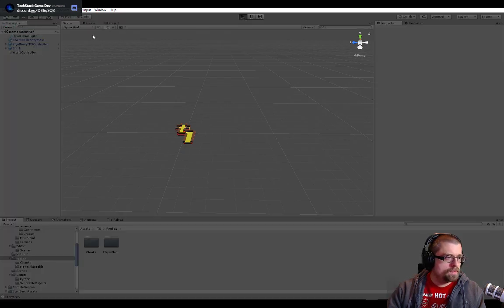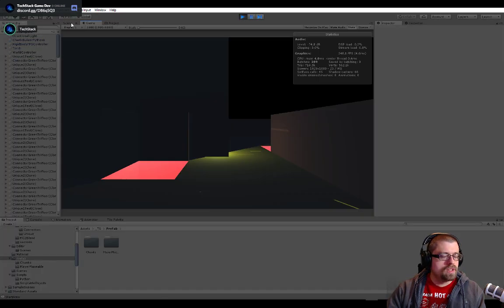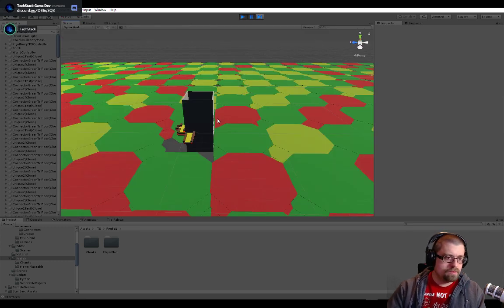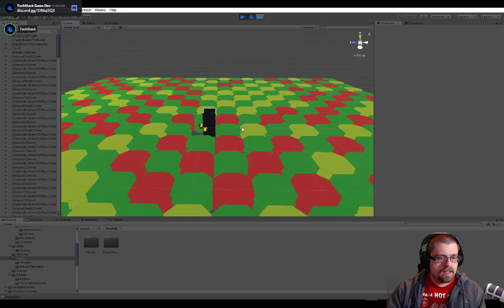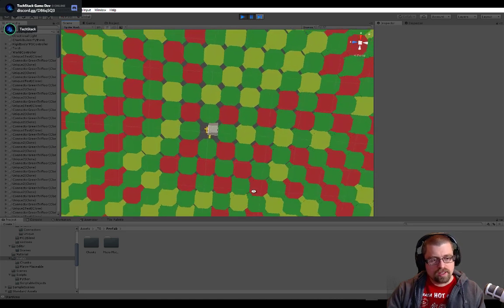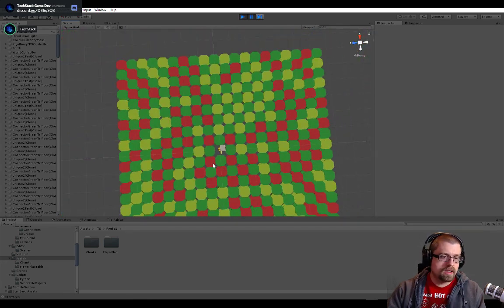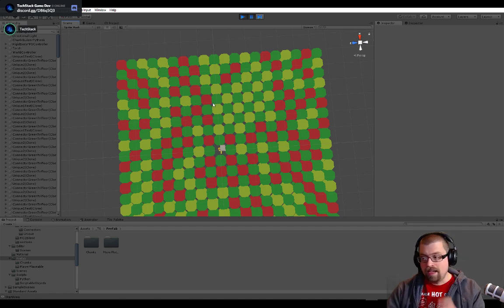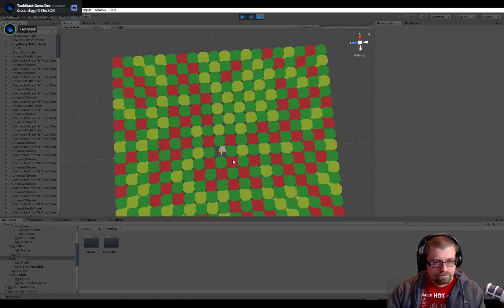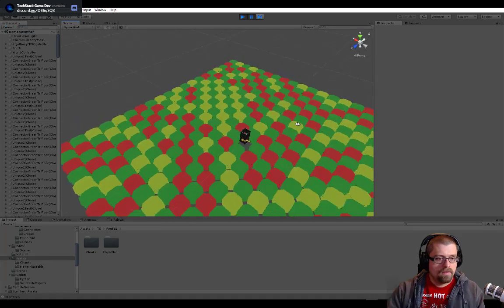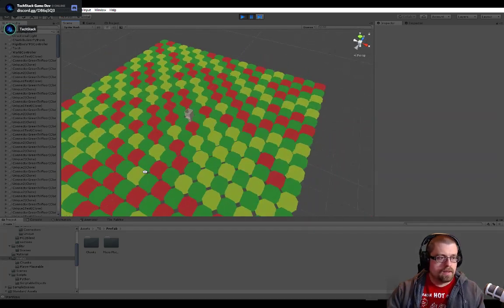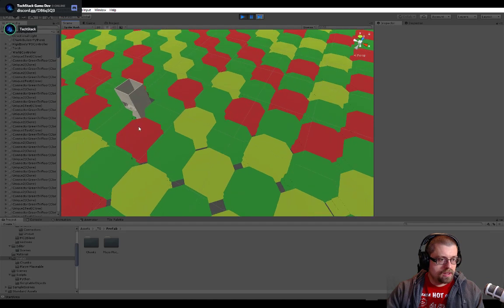Let's do it this way. I'm going to play it and show you the scene. Control-Shift-P to pause the game. You see how it's making a checkerboard pattern? I know it's not directly a checkerboard pattern because I have more than 2 colors there, but you notice the green ones are on, let's say, the black squares of a checkerboard. That's how my random generation works. As I add more than just 3 different types, this will feel way more random. That's how we do it in the Demon Depths in Minecraft.